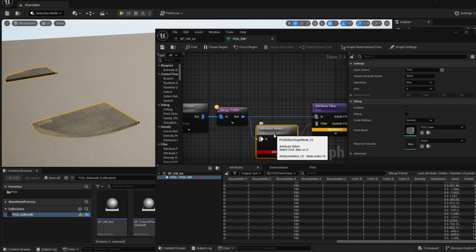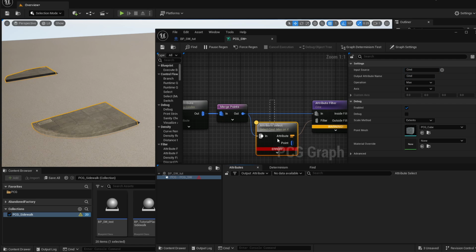In this attribute select, we are going to get the maximum index, then output again into the custom index attribute. So let's inspect this node, click the A key here, and we have no data available, so we have an error.